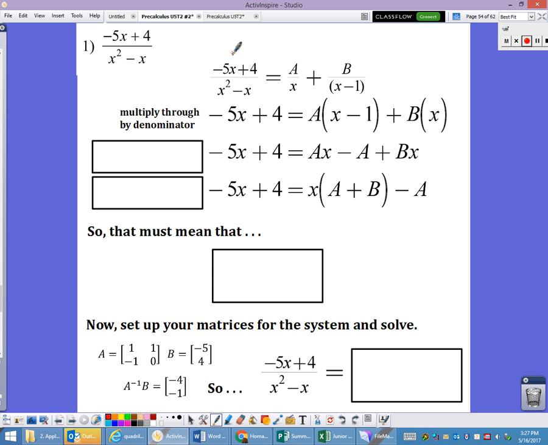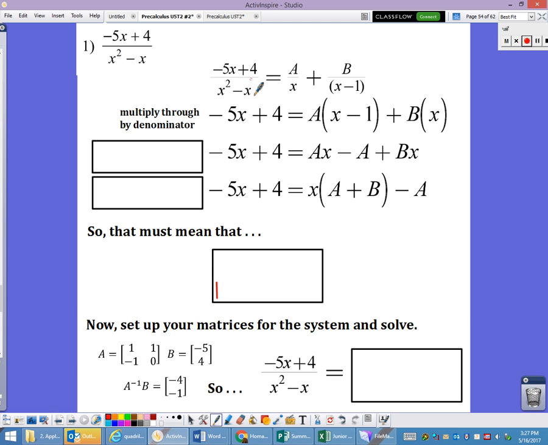And the reason why I know it's going to be 2 fractions is if you look at my numerator, this is a 5x. It has a degree of 1, right? Power of 1 right here. And then I have a 4. So this is kind of like what we talked about yesterday, the ax plus b. So I'm only going to have an a and a b when I break this apart. So don't let that confuse you, though. There's lots of a's and b's, and I just want to make sure that you're not confused by that.